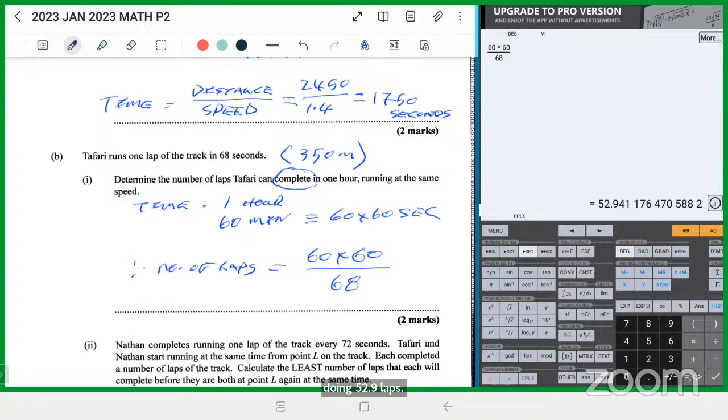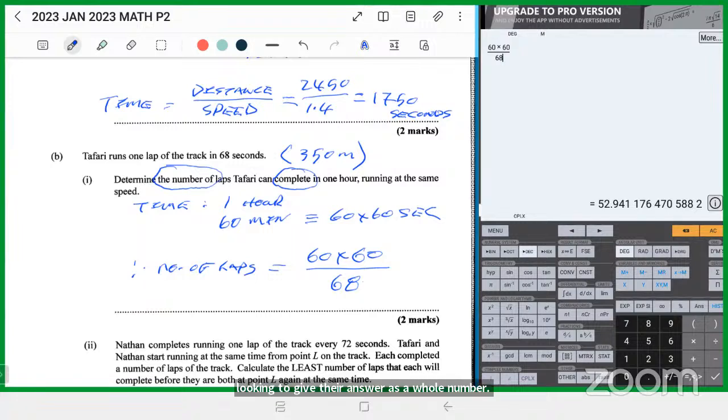So the answer is 52. So don't go put in 52.9 as your answer. All right? So you have to be careful with these things. You see, usually when a question asks for the number of something, your answer usually is a whole number. Counting number, natural number. Number of something is counting: 1, 2, 3, 4, 5. So when the question asks for the number of something, you're looking to give your answer as a whole number.